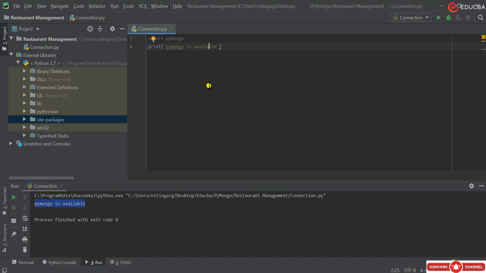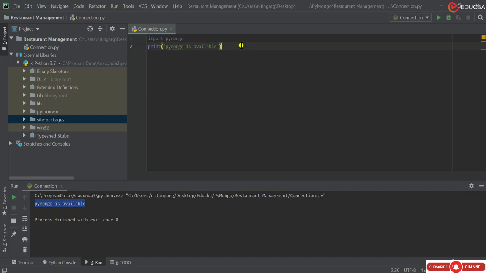Pip install pymongo. Just make sure, before running pip install, that pip is another Python library which you need on your machine. Considering all these things are not in the scope of the project, I'm not going to tell you how to install pip, but pip is a requirement to install other libraries.